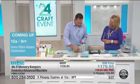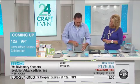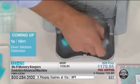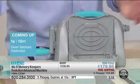Now, inside here, if I throw this down, you'll see that there's storage in here. You can put dies in here. You can take your handle off and throw it in there. Why would I want to take my handle off? I'll show you in a minute. But look how easily I can put the handle on.